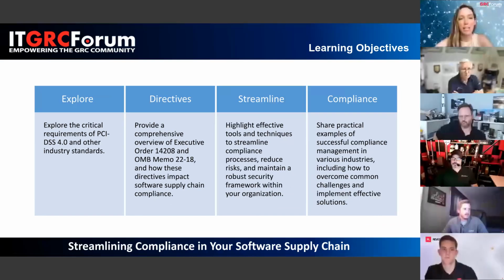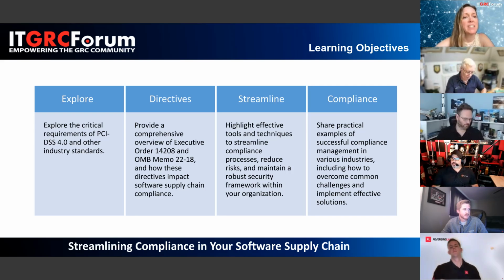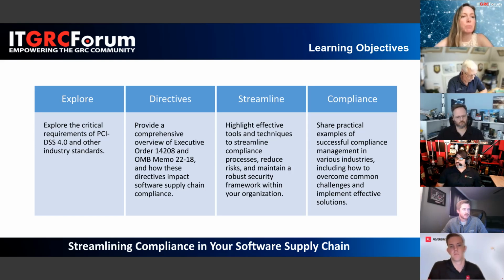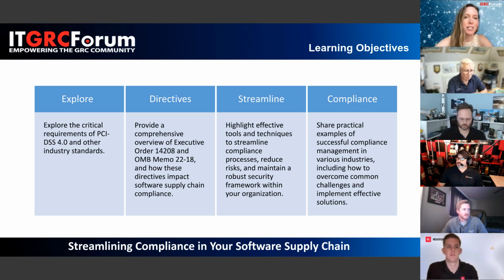Okay, so on today's webinar, we'll explore the critical requirements of PCI-DSS 4.0 and other industry standards, provide a comprehensive overview of Executive Order 14208 and OMB Memo 2218 and how these directives impact software supply chain compliance. Highlight effective tools and techniques to streamline compliance processes, and share practical examples of successful compliance management in various industries, including how to overcome common challenges and implement effective solutions.